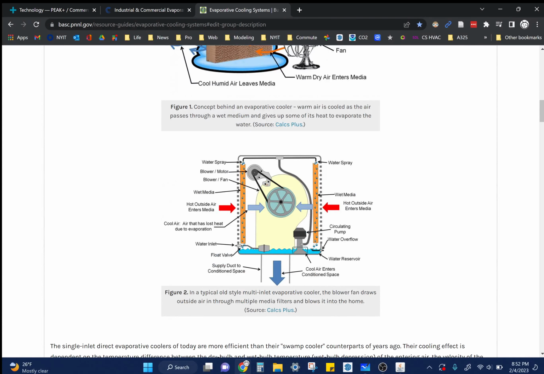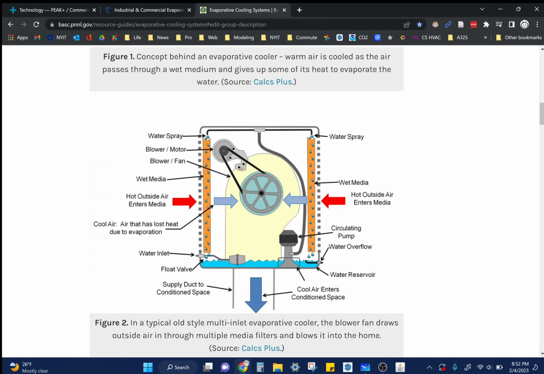So like this is a U.S. government little drawing of basically a fan with water being pulled across these dampened material membranes or filters, and then air is being blown into the building that's cooler and wetter. And by the way, 10% relative humidity would be uncomfortable, so 50% relative humidity is very comfortable, and so is 75 degrees as opposed to 100 degrees. So we're improving the comfort of the air in a pretty energy efficient way.